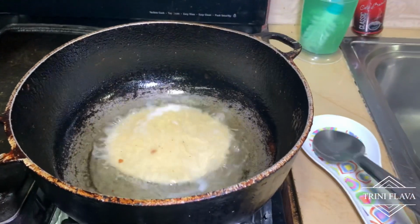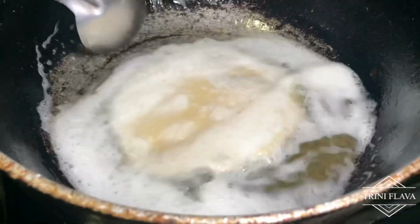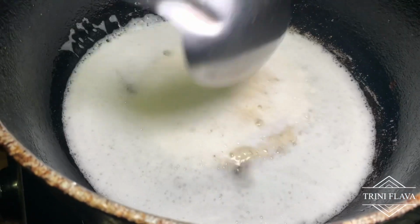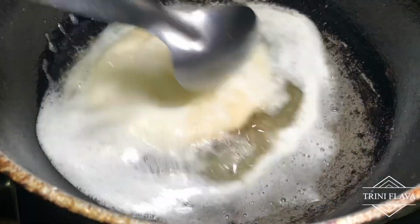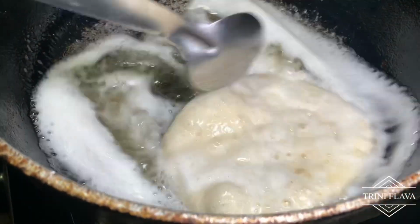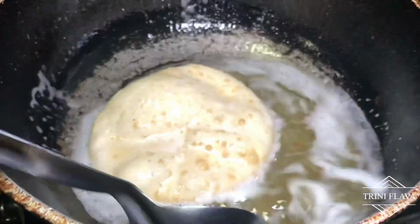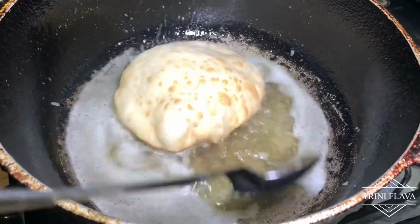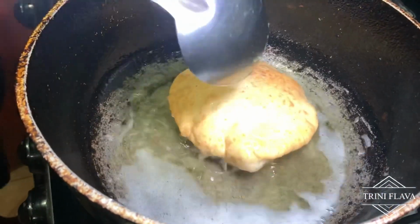So this is how I fry my bake, my technique. I just move it left to right a little bit, left to right, front to back. Get the hot oil over it, and it'll start to swell immediately. Right, see? Left to right, front to back, and so you get a pillow top bake, right?